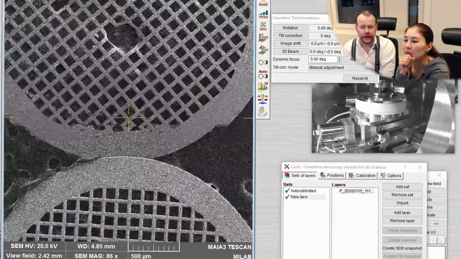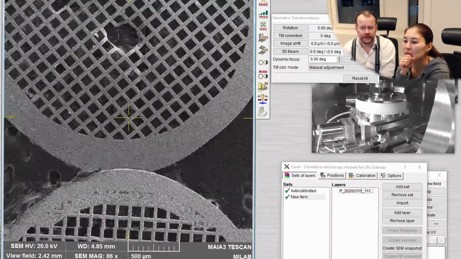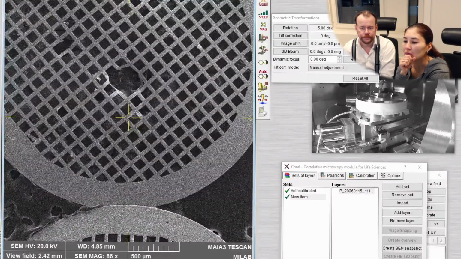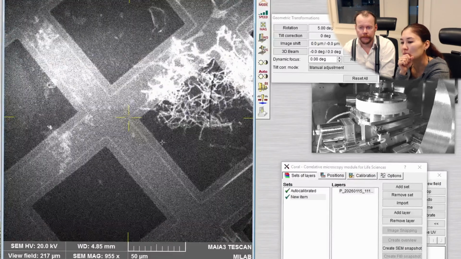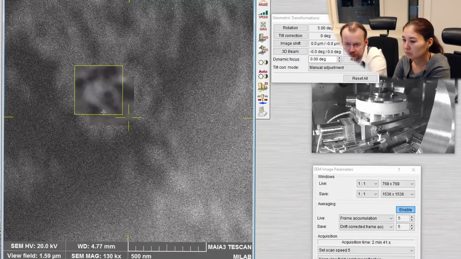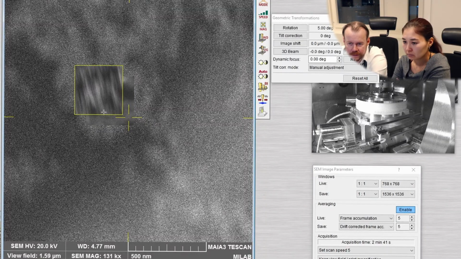So now we are looking on the back side, the grid that's flipped back, and this is the one that is facing in the right direction. So let's go back to high resolution now. Here you see lines, right? Zoom in even more. You see the lines.